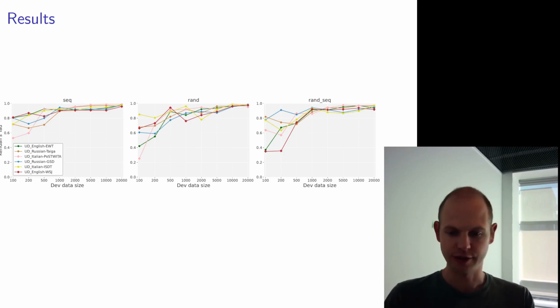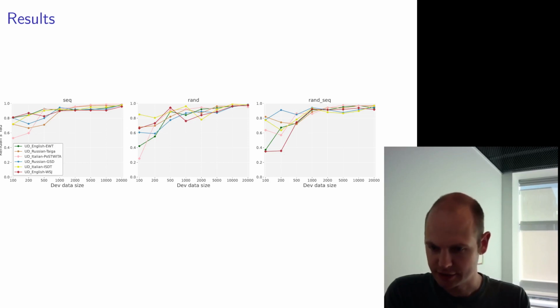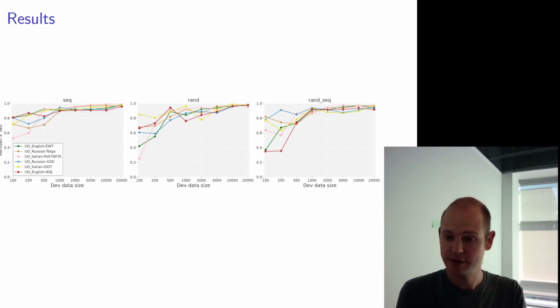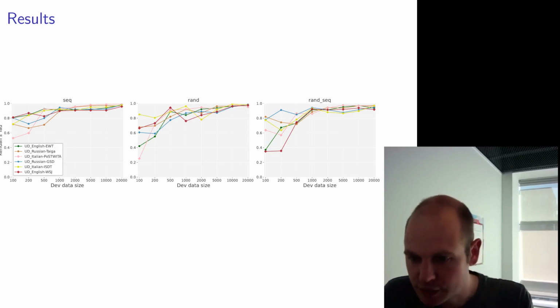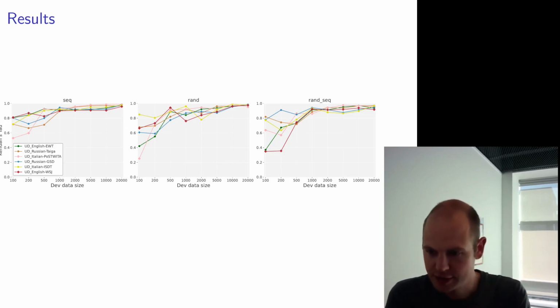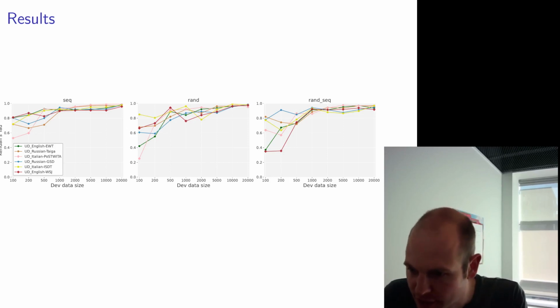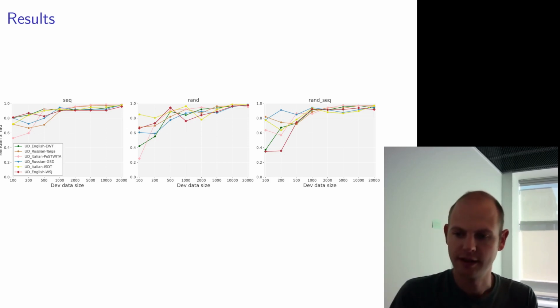These are the main results on our in-treebank experiments. We can see here that on the y-axis we have the Kendall's tau, and on the x-axis we have the development data size in number of words. You can see that if we pick the sequential strategy, we already have enough evaluation data at the point of 1,000 to 5,000 words. For the other strategies, it's a bit more mixed, but in general, from 2,000 on to 5,000 we obtain a very good ranking. This also shows that the sequential strategy that is most distant to the training data seems to be a good sampling strategy.